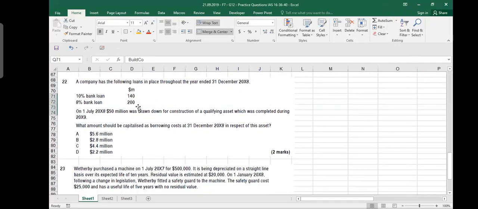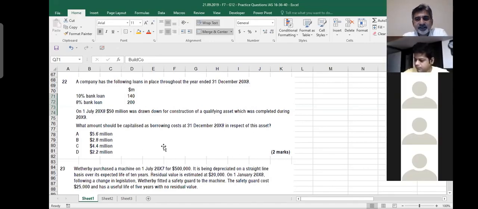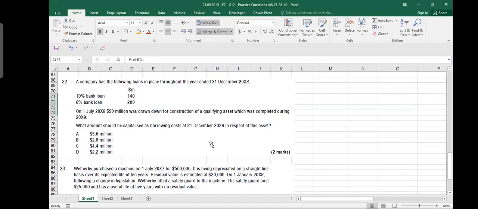Okay, number 22. Please read this question. It is very simple and easy. We did 3-4 questions like this, so you should be able to do it. Company has... Emmanuel, why don't you give me the answer for this question very fast? I can only give you the procedure to get the answer. No, you have to give me the number. Okay, let me look for my pen and paper and see if I can calculate it.